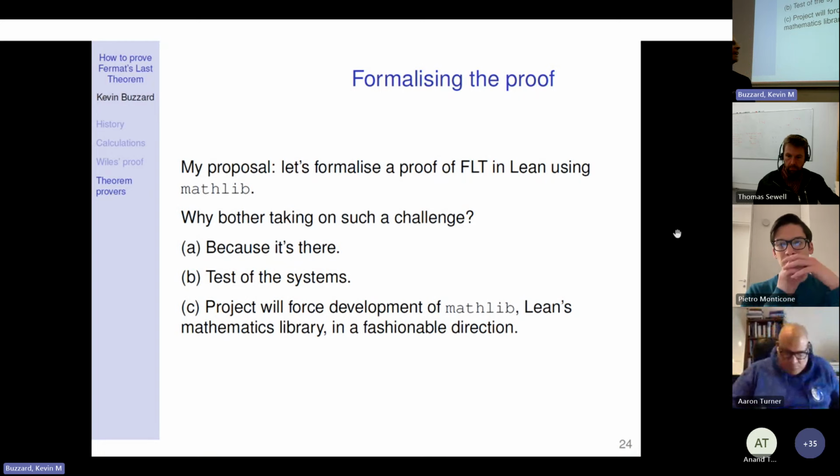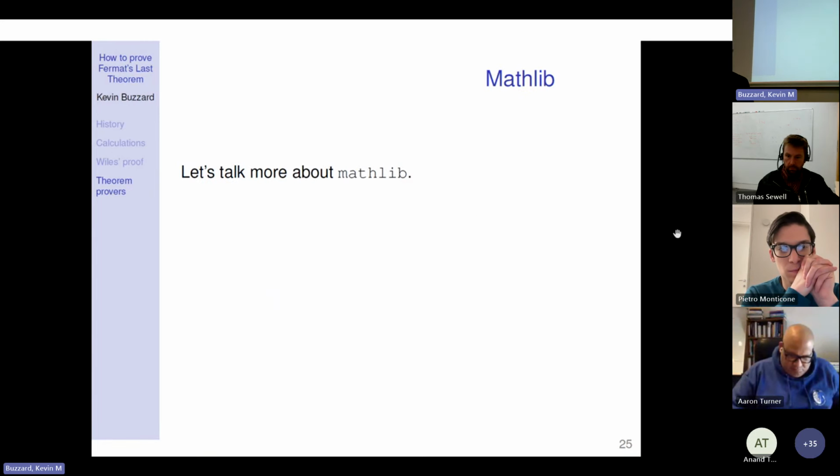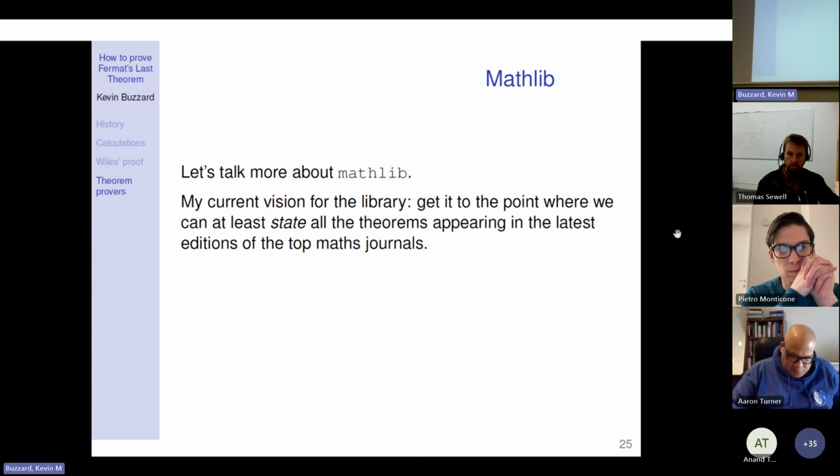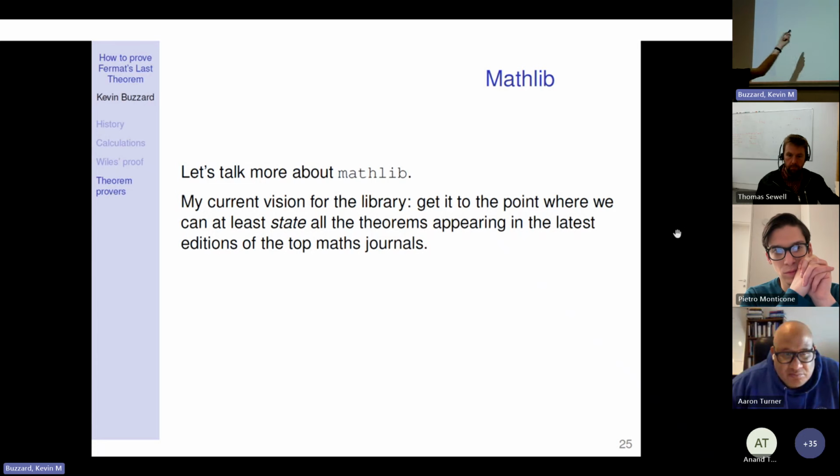We're looking at expanding our maths library so that it contains the kind of mathematics which is happening in mathematics departments. So that's really my current vision. I've had various visions for what Lean's maths library should look like. So Lean is an ITP, and here's my current vision: why don't we get it to the point where it actually understands what mathematics is happening in maths departments all over the world? We look at the important stuff, the top maths journals. These are generalist journals, so there'll be theorems in topology, analysis, algebra, whatever, everything. The idea is, can we get the system to the point where we can actually state those?